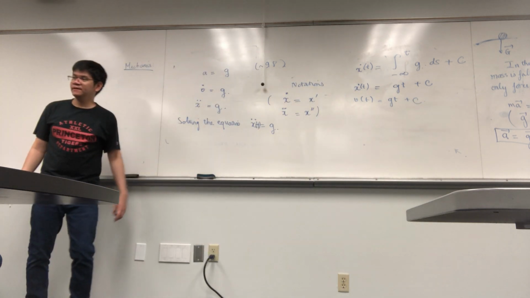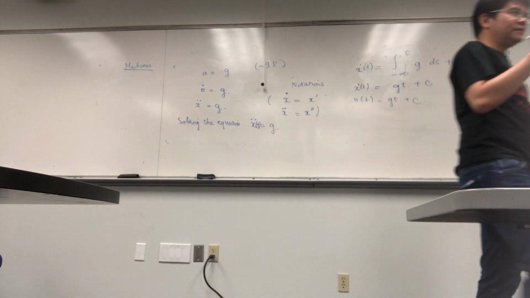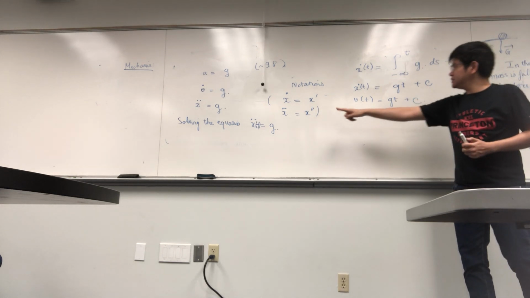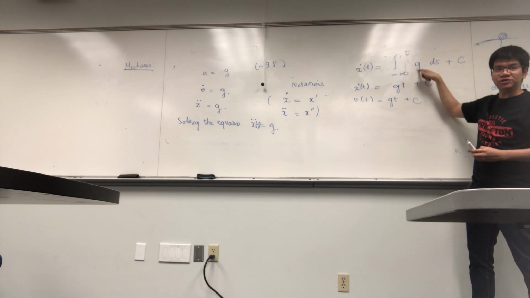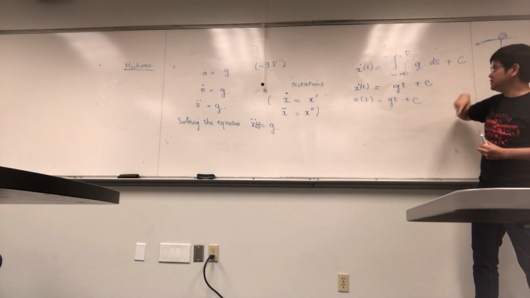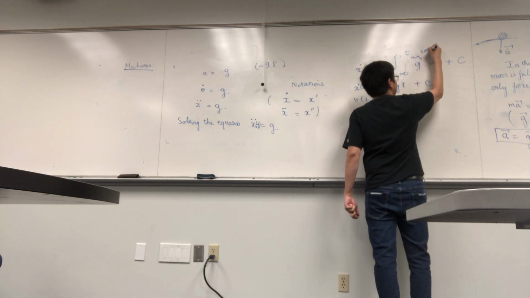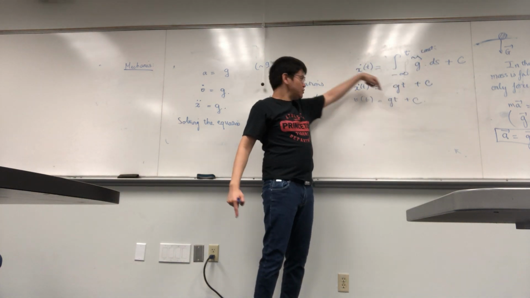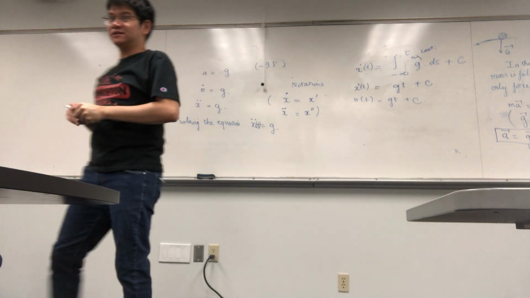So in the first integration, what I get is the velocity. I have x double dot equal to g, meaning that x dot is the integral of g plus a constant C. This is a constant, so this gives me gt plus C, which means that v of t is gt plus C. But I still want to find x. How do I find x?